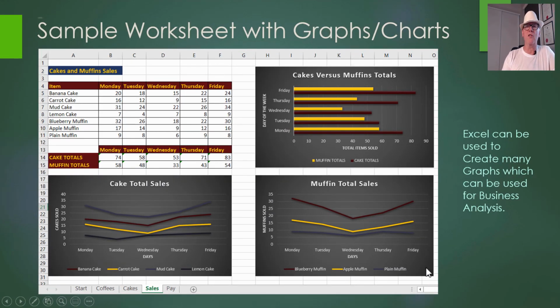And Microsoft Excel is also great for doing graphs and charts. So here we've just got from a cake and muffin shop, a little shop that sells things in the morning to people. We've got like cakes, and we've also got different types of muffins here. And this is how many we sold of each on like Monday, Tuesday, Wednesday, Thursday, and Friday. And then we've split up cakes and muffins to see what the difference is. And then you've got all these numbers and things, but they're hard to look at. But it's much easier with the graph.